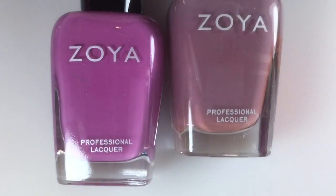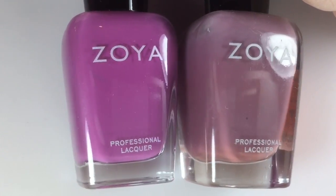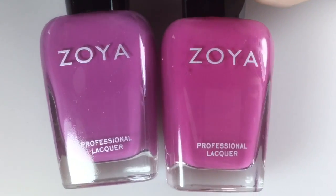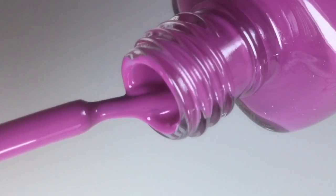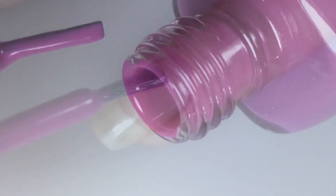This is up against Odette. Odette is a much more neutral kind of purple color, much more muted. So next I'll compare it once more to Zoya's Fergie. And Fergie has a little bit more pink in it. So I will show you a brush shot. And I'll show you how Live swatched on my natural nail.